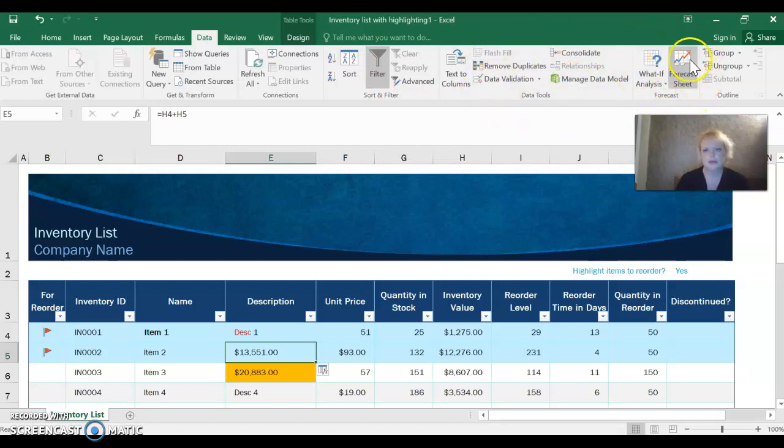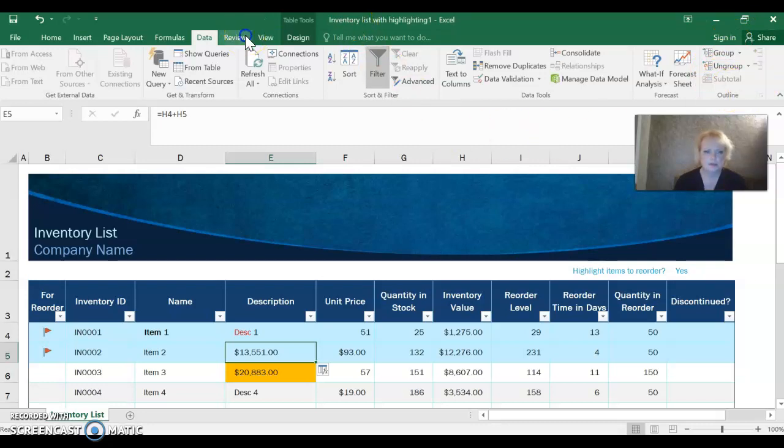I think for forecasting, that's more if you're doing statistics to kind of anticipate trends in data, what you expect to happen in the next year from your data today, for example. So that's more with statistics. And then you can even make your data be put into an outline format with this set of commands.